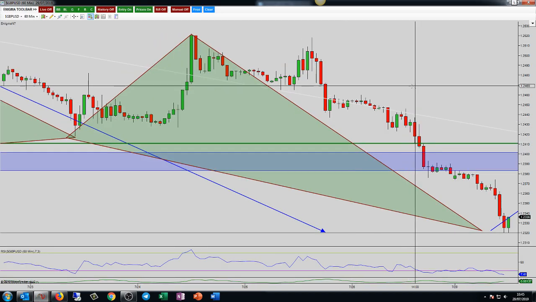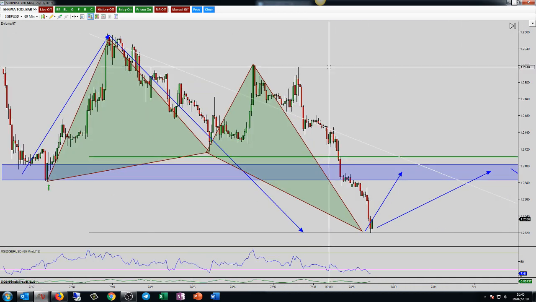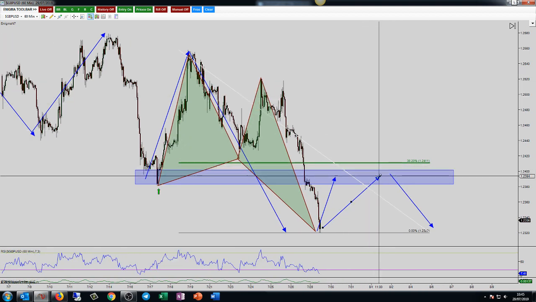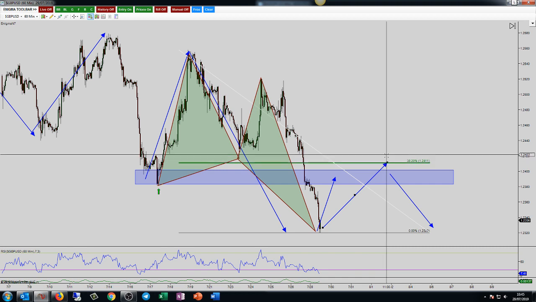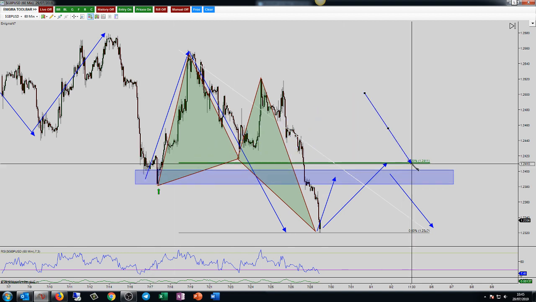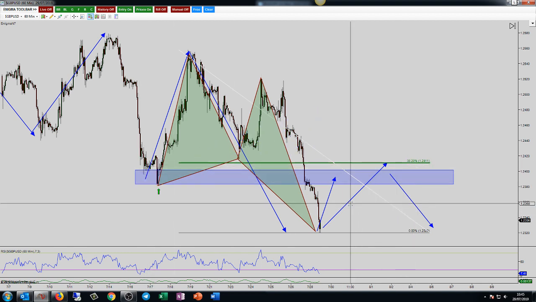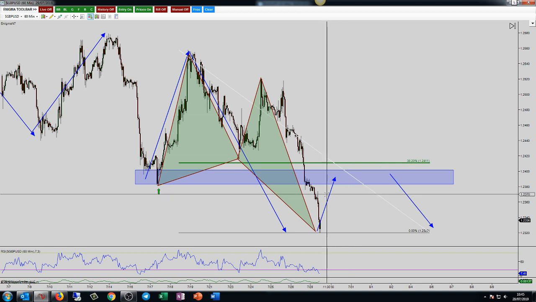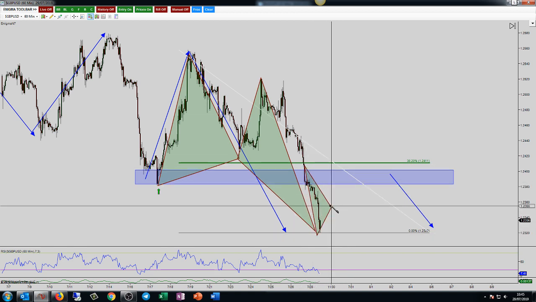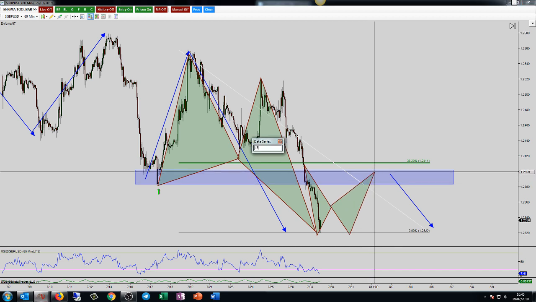Let's go to the 60. Butterflies as well, how do I word this? Sometimes they don't always hit the 382. Sometimes they do fall a little bit short. So it's just something that we want to bear in mind. Really, we're just going to have to wait and see on this one. There's nothing setting up now. There's no other advanced pattern. There's nothing like this that we can get involved with.